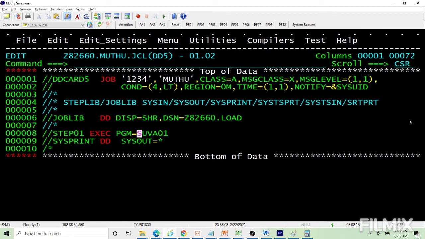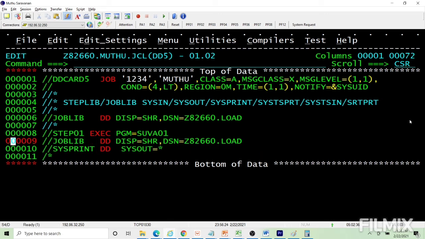Now what I'm saying here is, see SUA01, from where the load is picked. The load is picked from the Z82660 load library, and the step has successfully executed. So that is the search order. If even 10 steps are there, all the 10 steps will look into JOBLIB for the load module search.